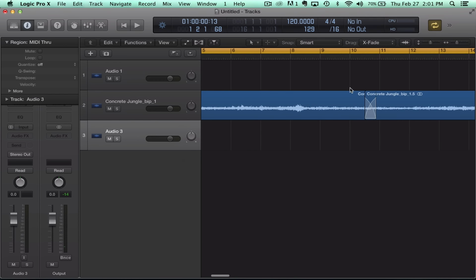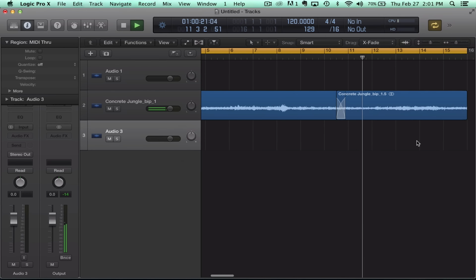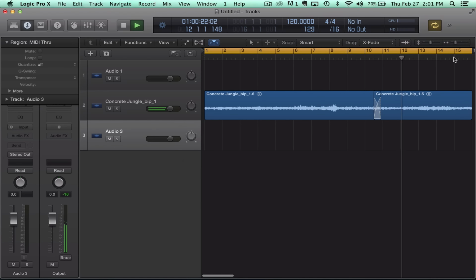So let's hear if that sounds seamless right there. Okay, great. That didn't sound jarring at all. That seemed to work. And then let's hear the actual loop point at the end when it goes back into the beginning. Okay, totally seamless.